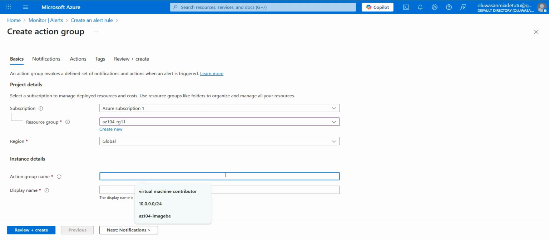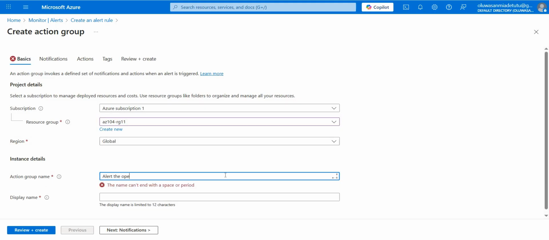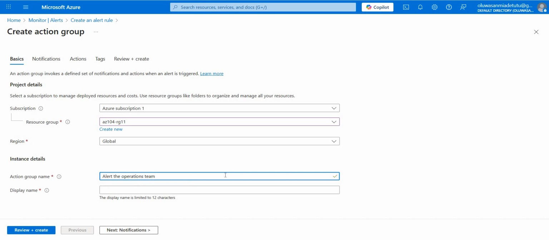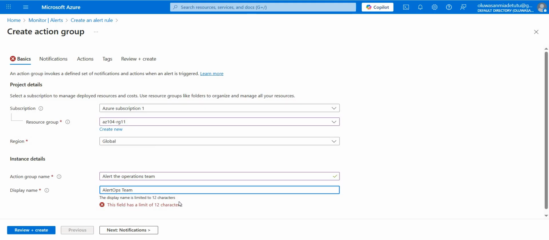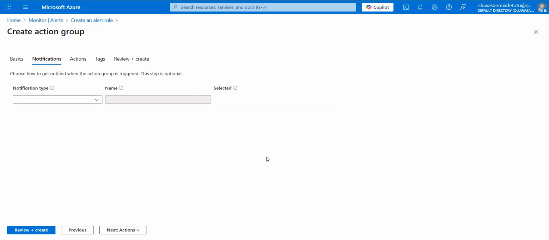The action group name. Click on next, notification.